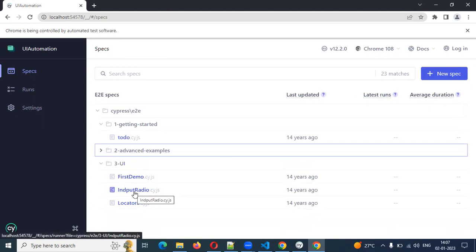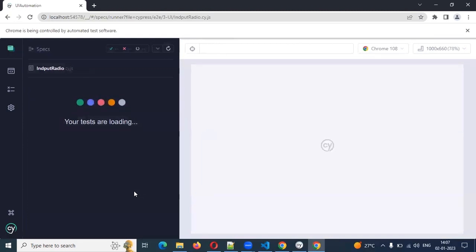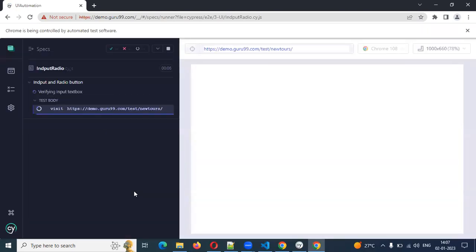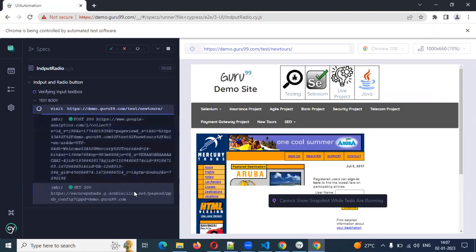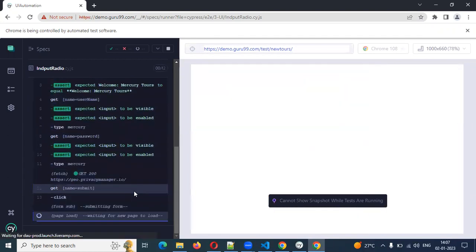Now our classes, like input and radio button. It will launch Mercury Tours. Then it will verify our two conditions. Now you can see here.